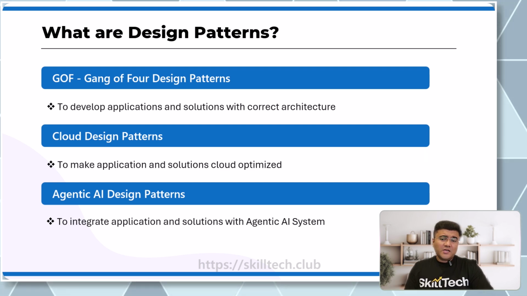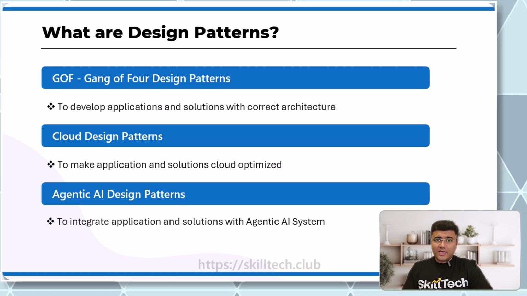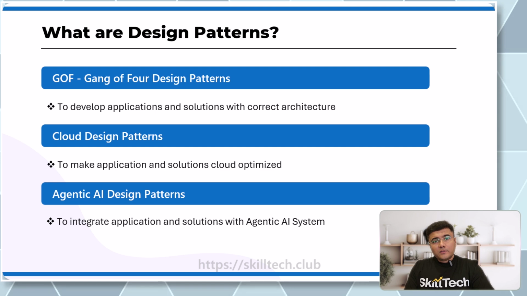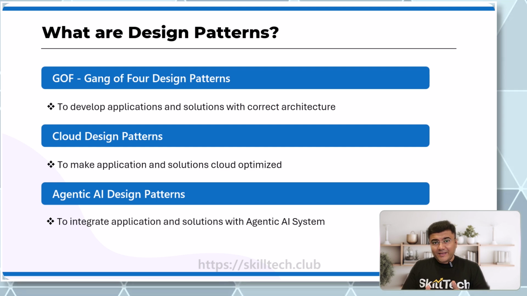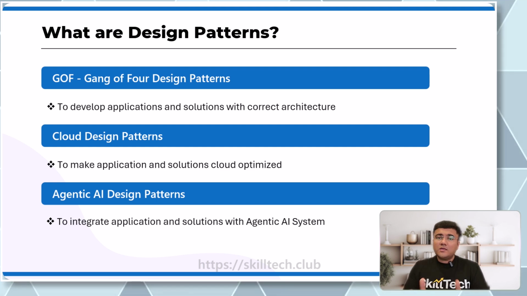Now, again, remember, design patterns are always a solution to a common problem. So when you're going to create an agent, when you're going to integrate those agents with your application, there are some common problems which can happen. And that's the reason an agentic AI system, or I can say the application or solution which you're going to integrate with one or more agents, needs to follow agentic design patterns. And that's why we are going to learn some of the design patterns here. I am going to explain the concept of the design patterns of agents, and then I'm also going to show you some samples or step-by-step lab applications with that so that you can understand this in a better way.